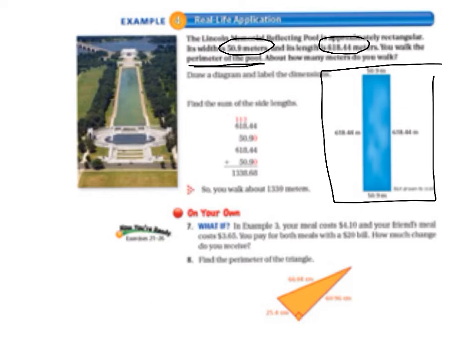And it says find the sum of the side lengths. Now there are two ways you could do this. We're going to do it the way the book shows us here. But remember that you could take the side lengths and multiply them by 2 and then add it up. But since we're doing adding decimals, we're going to add them. So we have our long string of numbers, and we have made sure that our decimal points are lined up. So write this in your notebook and be sure you line up the decimal points.